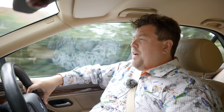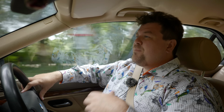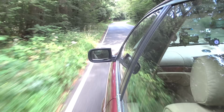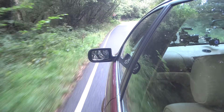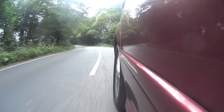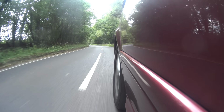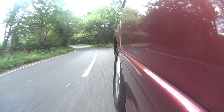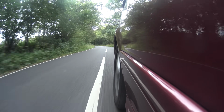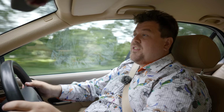It will not be an infallible car, and you will need to spend money on it, especially if you are buying one that's a little bit cheap, because it probably won't have had the most maintenance thrown at it in the last few years. However, one of the good things about a vehicle like this being made in a fairly large number is that all of their problems are now fairly well known. That doesn't mean that you're not going to get them, but when you do, the solution should hopefully be fairly easy to find. So if you are a sort of DIY hands-on type, working out how to keep the car going shouldn't take too much effort.